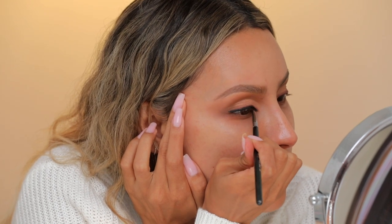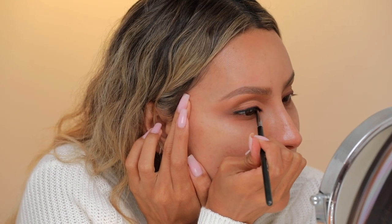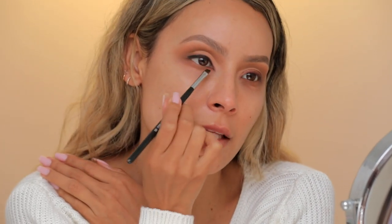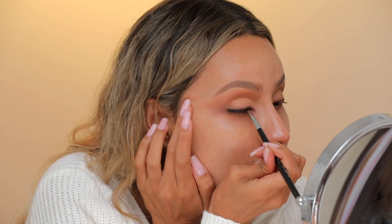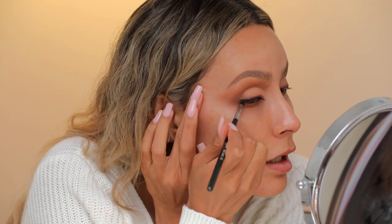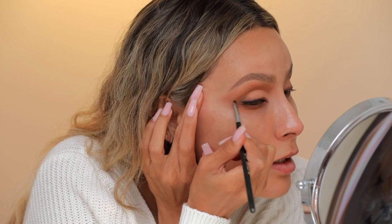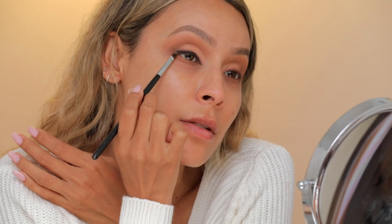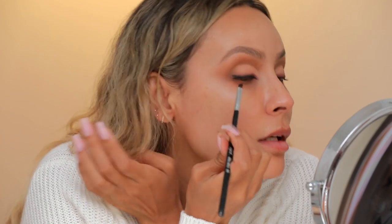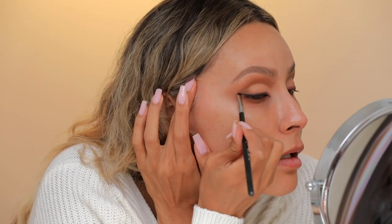And also, if we have to take this out to more of a point, we take it out to more of a point. I'm gonna clean that up with the makeup wipe too, so don't worry. And then at the end, also pulling this liner up and out. I didn't take it all the way to the end. You see how there's a gap there? Because I want my eye to look even more lifted.